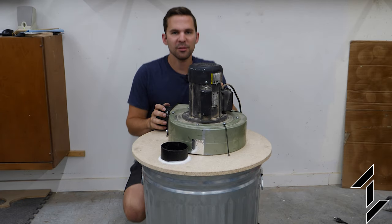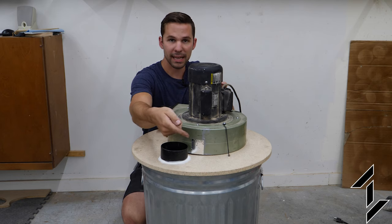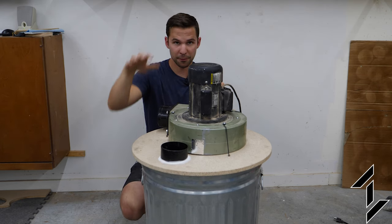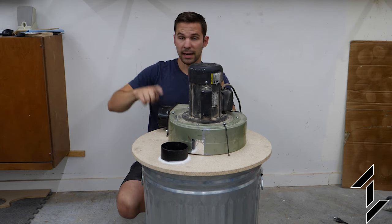All right, now with everything assembled, this should make a lot more sense. So the inlet here, being the 90 degree elbow, forces the debris against the edge of the trash can in a circular manner where it loses inertia and falls to the bottom. Then the mostly clean air ends up getting sucked up the center and out the outlet.